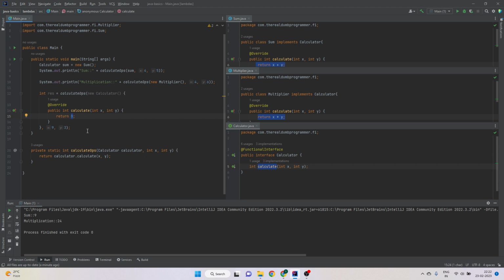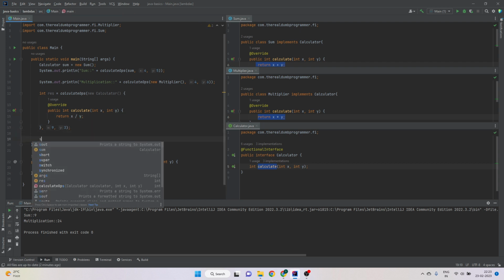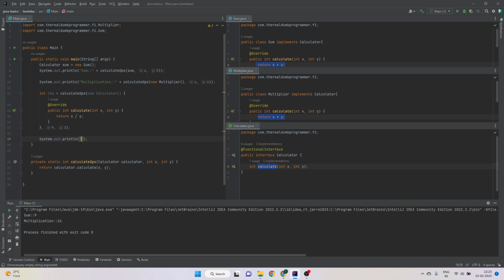So we will simply say X divided by Y. And now if we print the output, we should see a valid number here. We see 3, that is 9 divided by 3. So you get the idea.